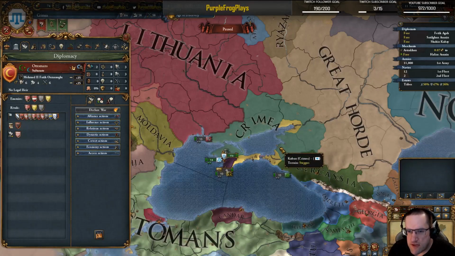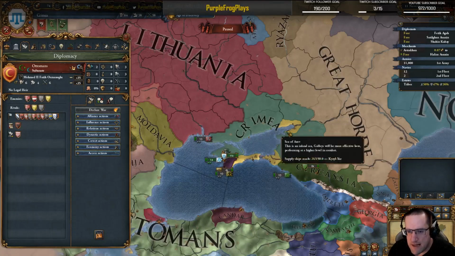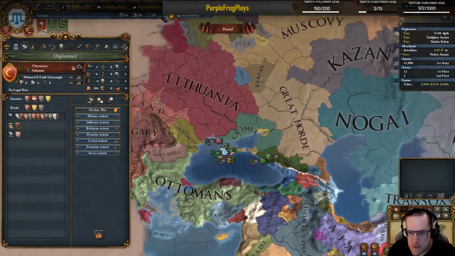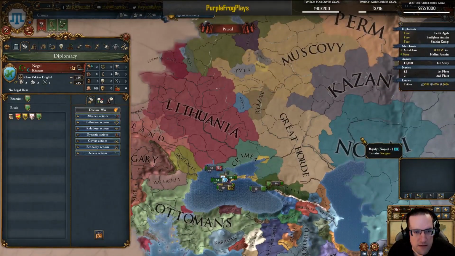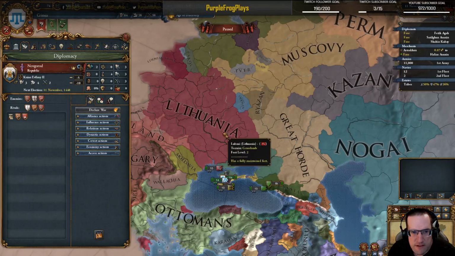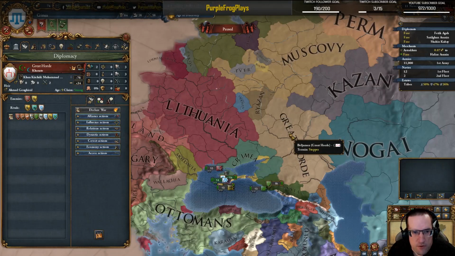And then we basically strike down the Great Horde. As long as we give Lithuania a little piece here and there, they're not going to complain. They can have a little piece for a little bit until I crush them. Yeah, Great Horde's going to be our target. No guy likes us. It's the base like. Again, most of this is going to change in December, but we'll see. Wow, the Great Horde really does not like us.